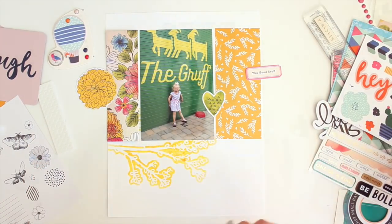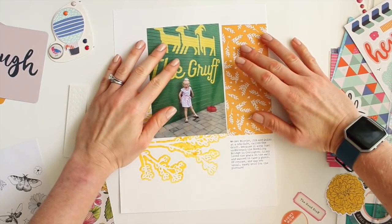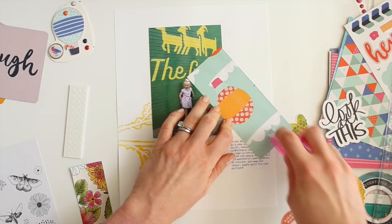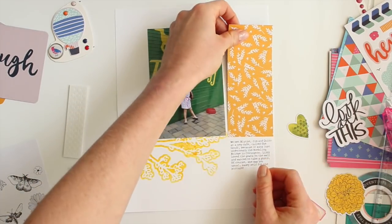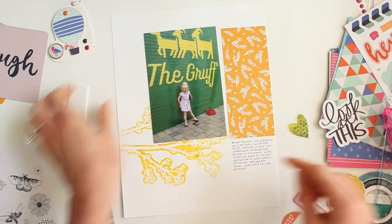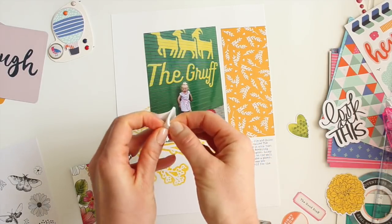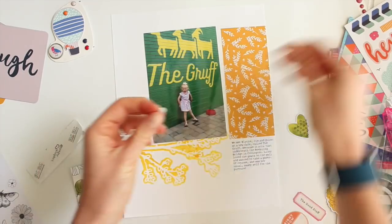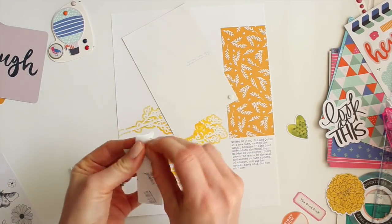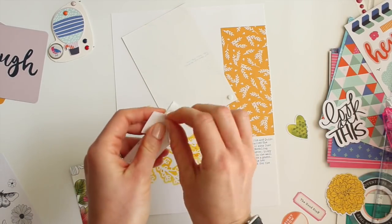And I love this border sticker. I'm just going to try to figure out where that's going to belong. I added my journaling just below my yellow pattern paper there. I just added that in Photoshop Elements. That's one thing that I love about creating an 8.5-inch by 11-inch layout is that it's very simple to print your journaling onto that. I'm going to bump up my photo here with this dimensional adhesive that came in the sampler.